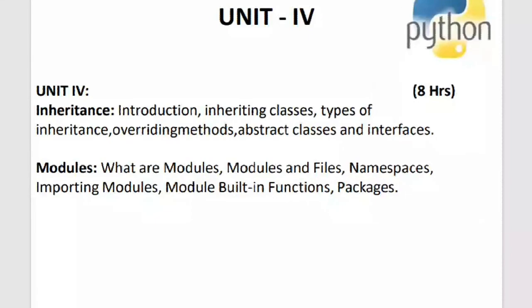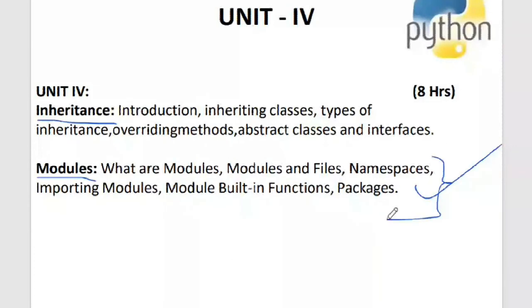We have finished the first 3 units so far from the syllabus, and this is your fourth unit. This is the revised Python syllabus, which I was discussing in the previous classes. In the fourth unit, we have the concept of inheritance, and the second part of the fourth unit is modules. The modules part is over. We already have discussed these modules in the previous sessions. If I discuss the concepts of inheritance, then your fourth unit will be over.